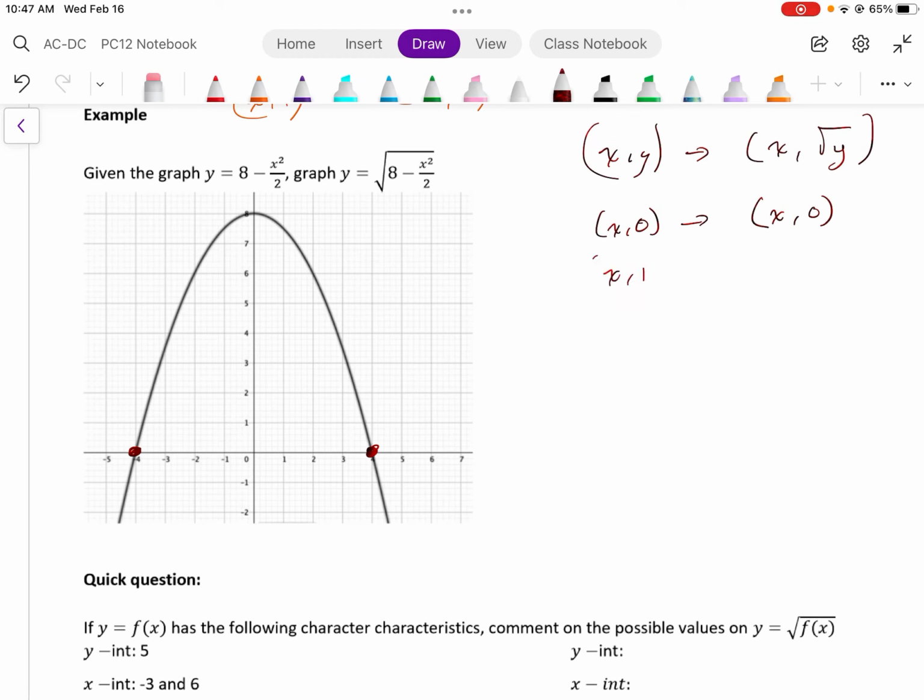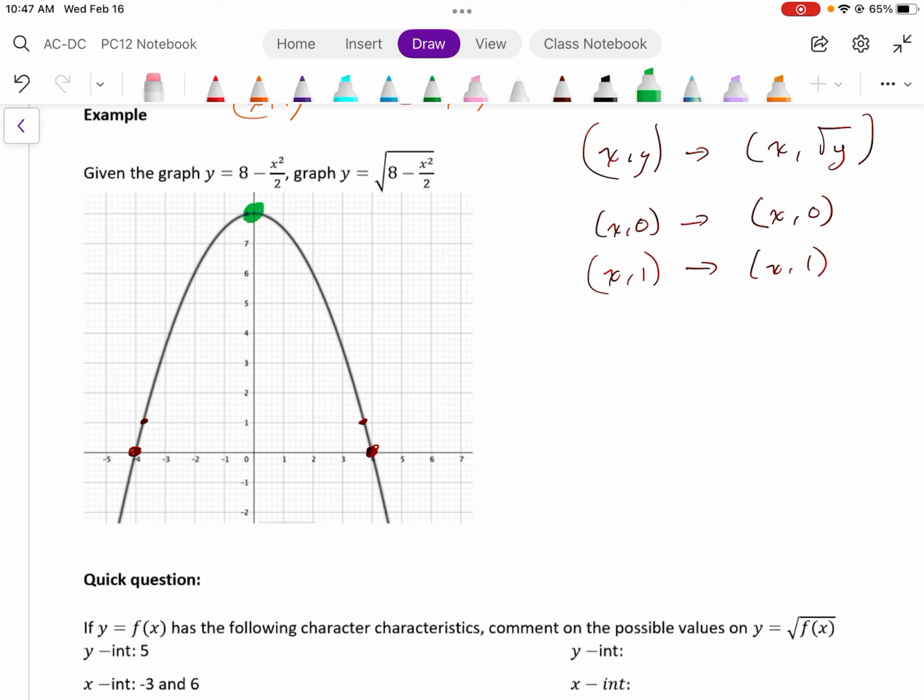Next, I have y equals 1. In other words, what number, when you take the square root, does the value remain unchanged? And that's 0 and 1. That's why they're called stationary points. They just simply don't change. So here is where y is equal to 1. Right? So I have another 2 points there, and these are called stationary. These will be on my square root function.